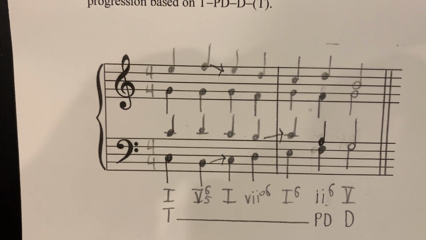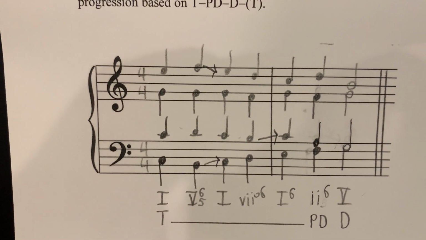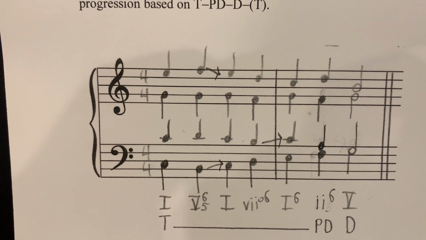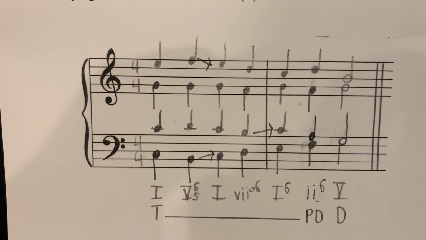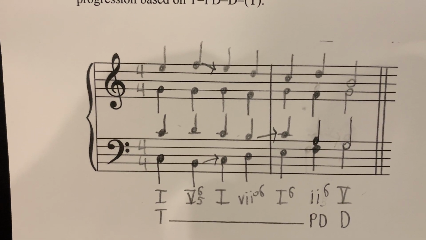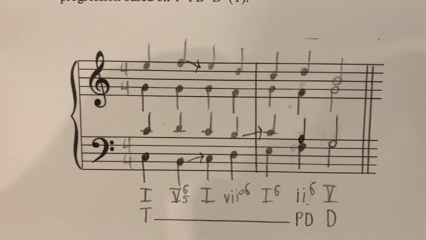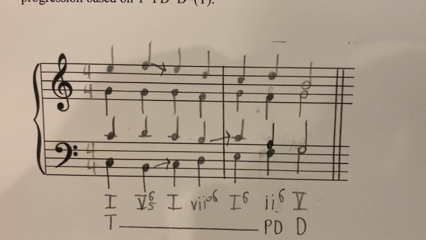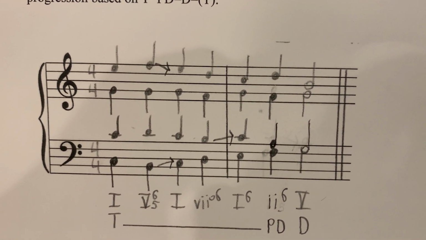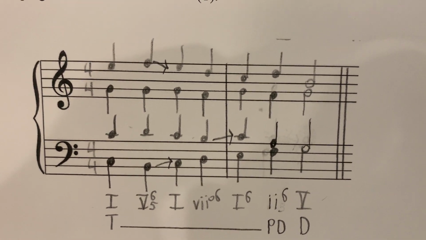All right. Other than that, I just resolved my tendency tones. So fa goes down, ti goes up. That's what the arrows are showing. When you're checking your answers, by the way, be very careful. That's what you always need to do first, is resolve your tendency tones. Then at the ending, I just added in a 2/6 to 5. Notice that I doubled the bass of the 2/6, and that I then resolved.